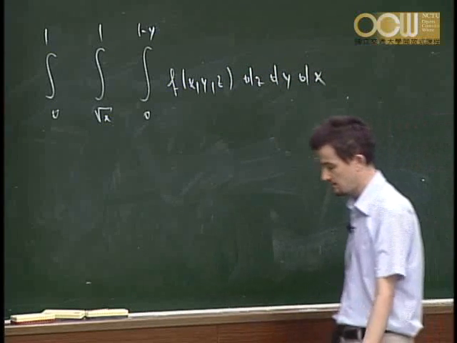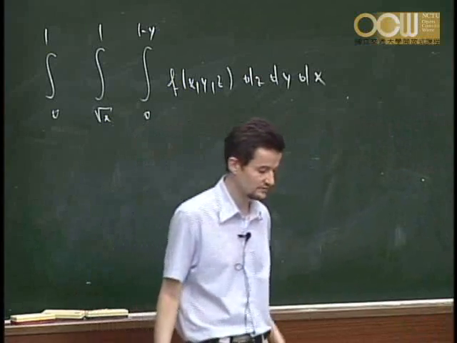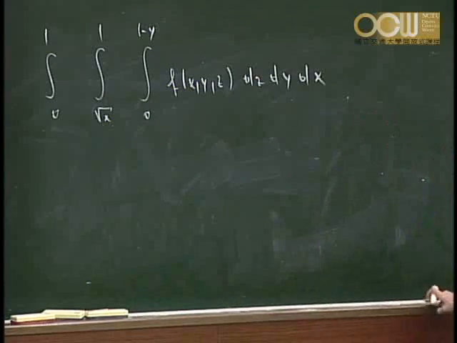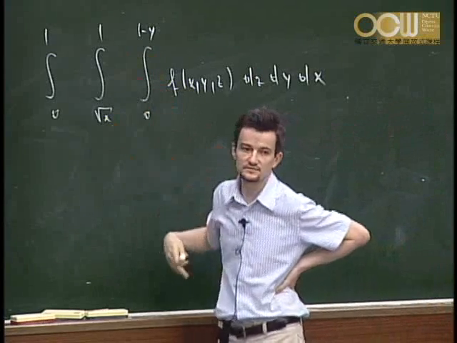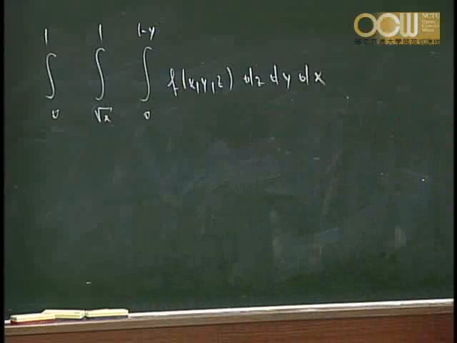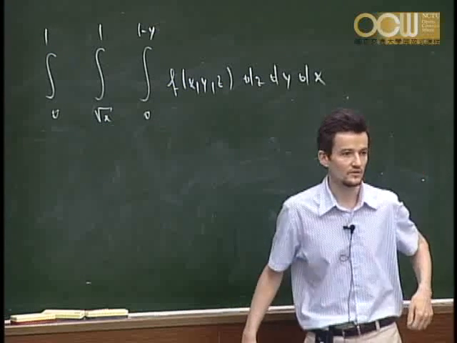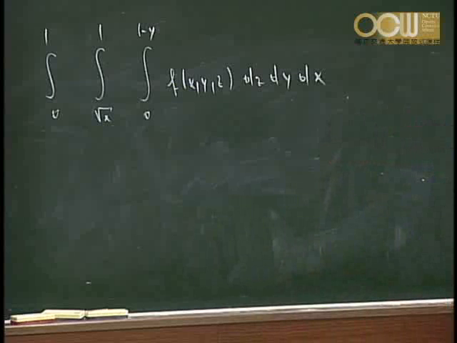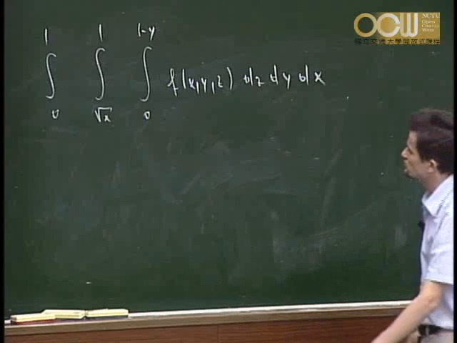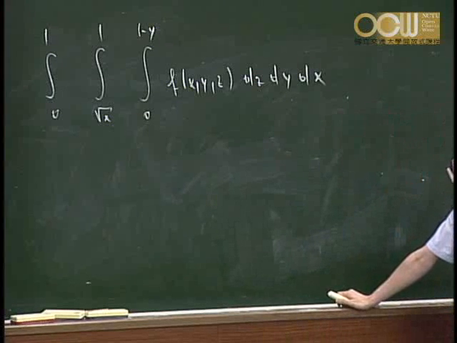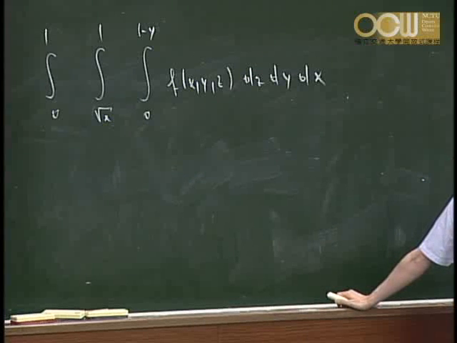In the homework, such examples appear in several different forms. One is that you have given already an answer, but one of the limits is missing, or the other one is multiple choice. You have given 4 answers, and you should find out which one is not equal to this one. So for such examples, sometimes they are quite confusing. The first thing you certainly want to do, and this is already something quite complicated, is to plot the space region over which you integrate.